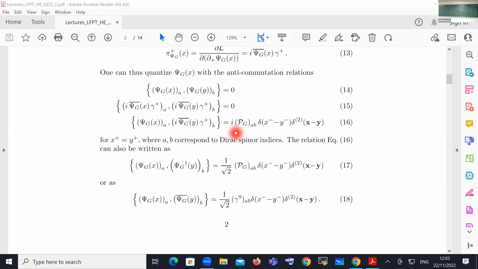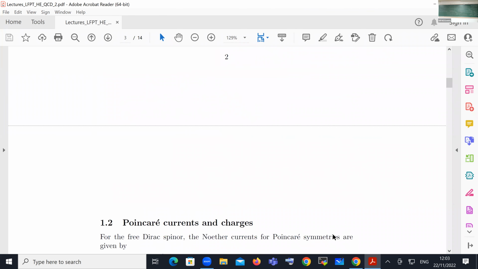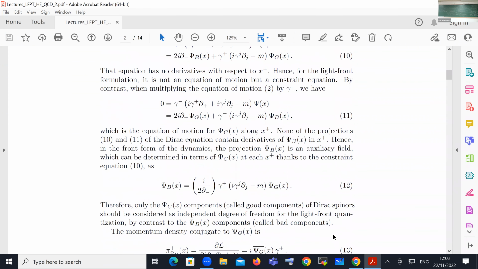Okay. Here it was a bit annoying with the I and the gamma plus and so on. So by just playing with the gamma matrices and algebra, we can rewrite this equivalent equation with the anti-commutation with either just the psi dagger or the psi bar if you need it. So it's there as well. It's completely equivalent. We could have defined the good ones as the bad ones, right?